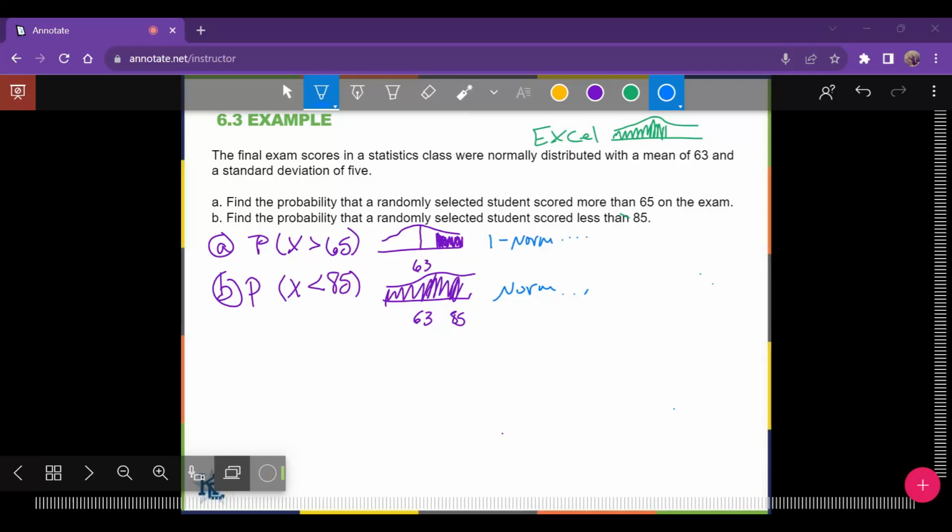So let's take a look back at our example. For this one here, that makes sense, right? Because if I look at the picture I drew, 85 is really far into that tail, right? There's not going to be a lot of area left on the end of that tail because these converge to a particular number. It gets closer and closer to 1, right? Because that area there is 1.